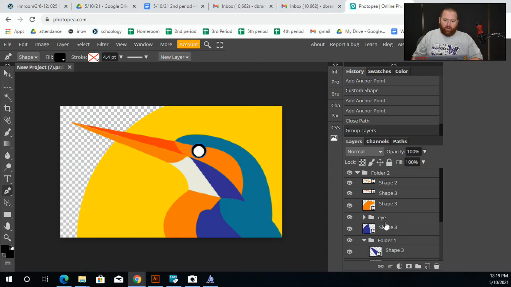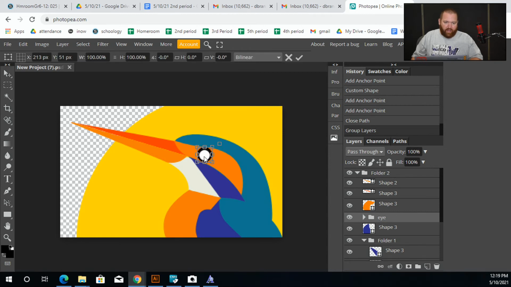That way when I go to move it around, I'm pretty sure they'll stay together. When I go to move it around, they stay together? Yes, they do. Hooray. I wasn't entirely sure that it was going to do that, and it did. So good job, Photopea. So that's how you do folders, and that's how you use the pen tool, a very quick version of it.